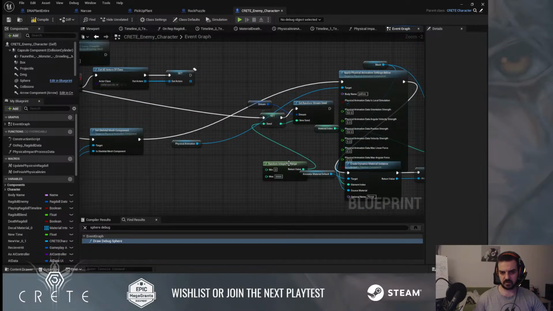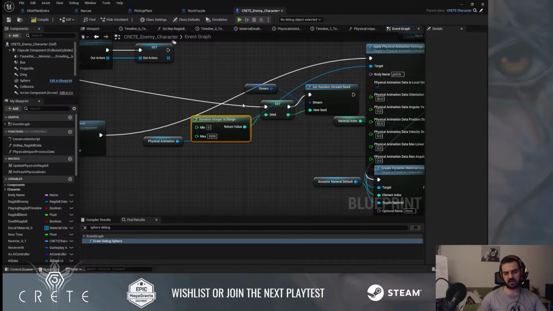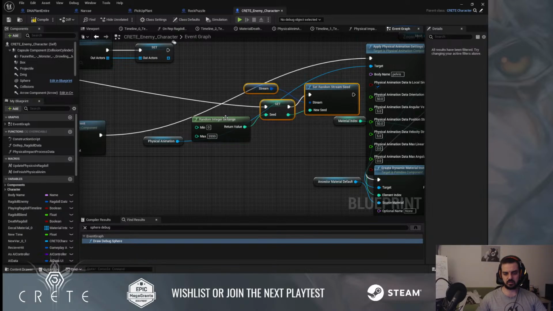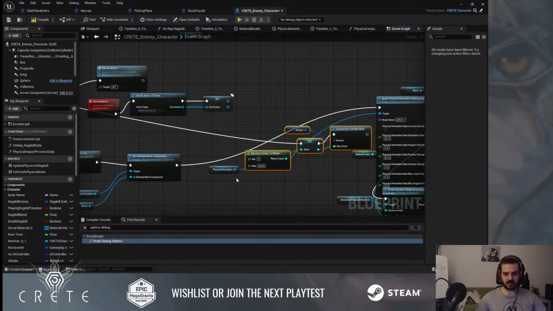And here, this is interesting. I'm wondering why I'm doing a seed. Oh yeah, because later I can use this seed to make personalities. I want to start making personalities on AI.